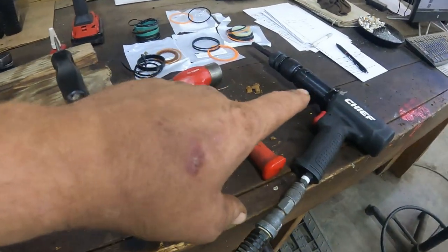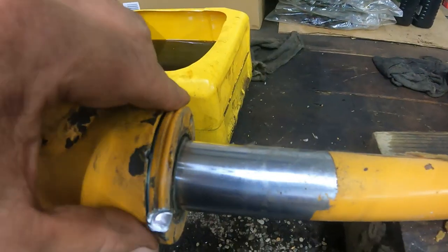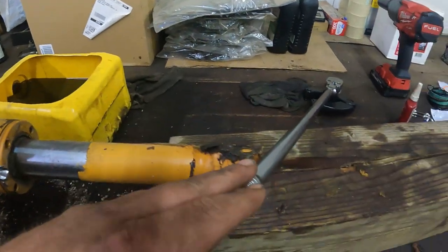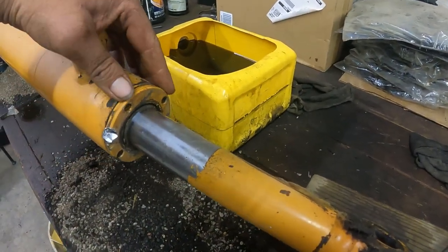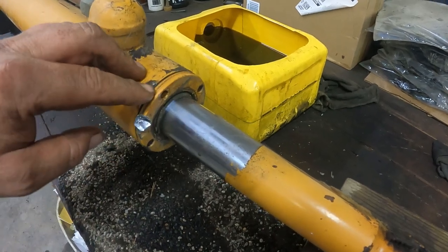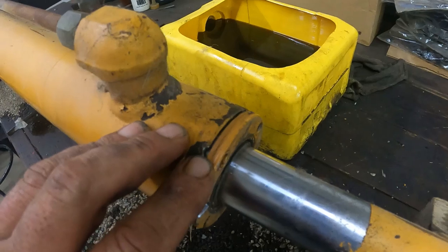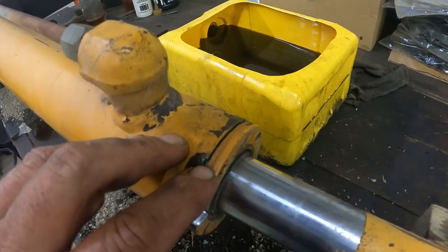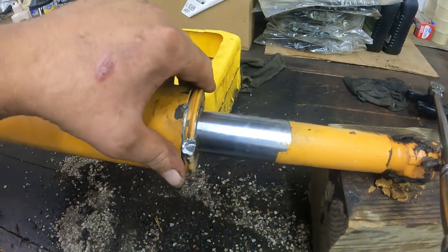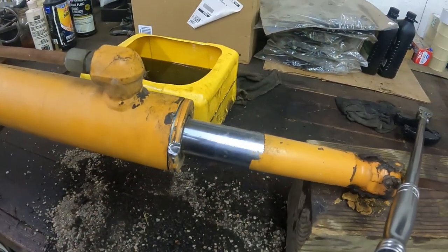I had to hit it with an air hammer to break it loose first — about a quarter turn out, then I switched over to the spanner tool. It was very very tight, and I guarantee you because the screw was still original in there. A lot of times you don't see the screw in there because it's very hard to line them back up — it takes a lot of tension. If the screw is still in there, that tells you it's going to be tight and it's original. So I pounded it loose with an air hammer about a quarter turn, then switched over to my tool. Now I'm going to take it completely off.